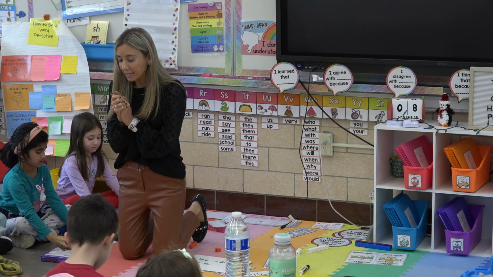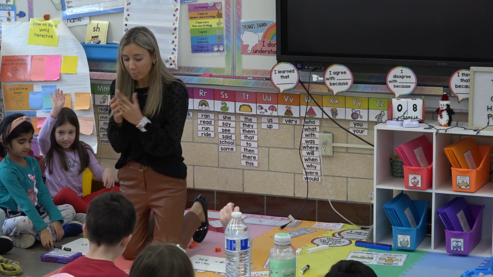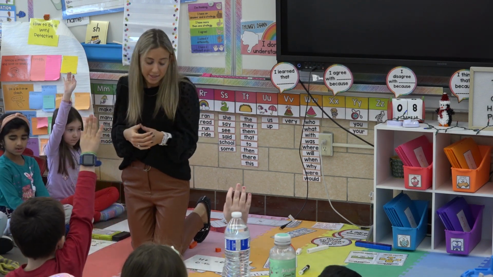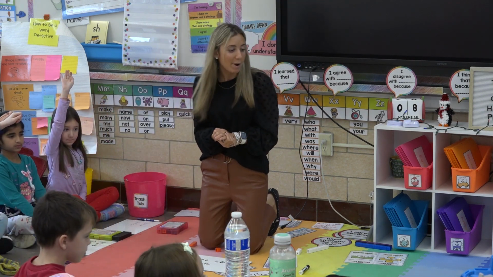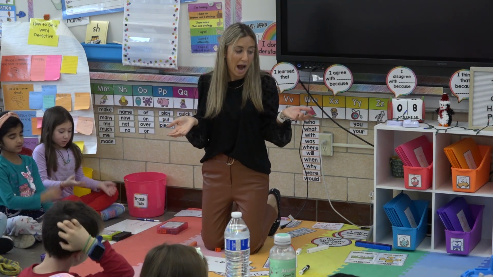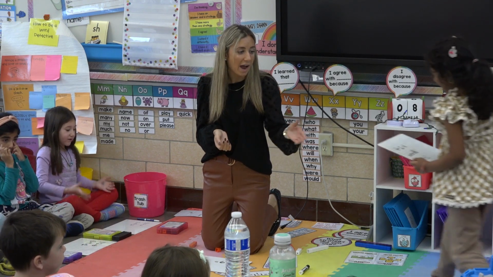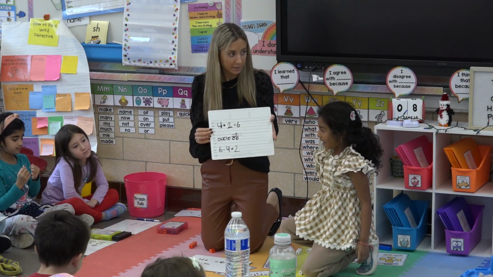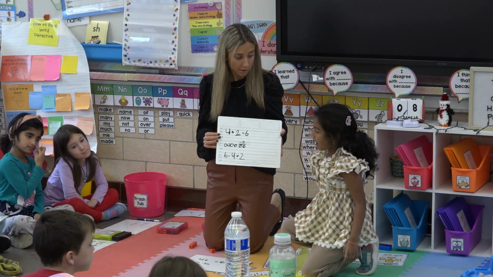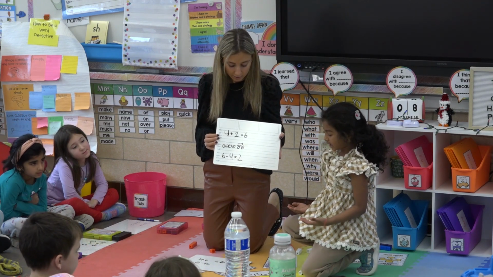Audience, I'm going to pick a contestant to now come up and teach us what strategy they used. Today, I'm going to have Vibavi come on up. Come on up, Vibavi. What strategy did you use, Vibavi? So what I used is the count back strategy. So I used my toolkit.